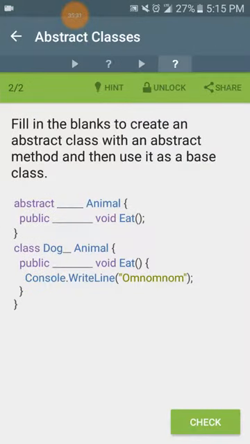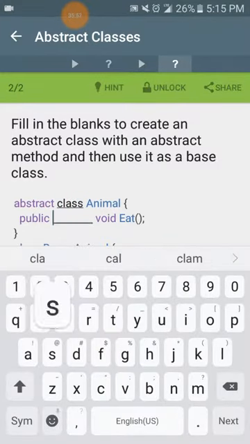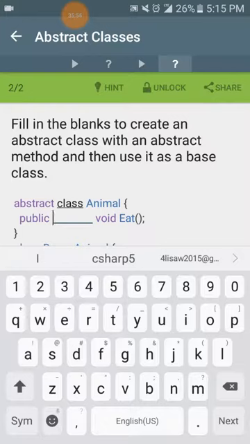Fill in the blanks to create an abstract class with an abstract method and then use it as a base class. Okay. We're going to create an abstract class with an abstract method. Abstract class Animal is how we get it started.